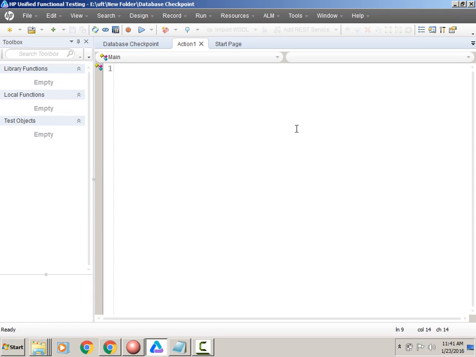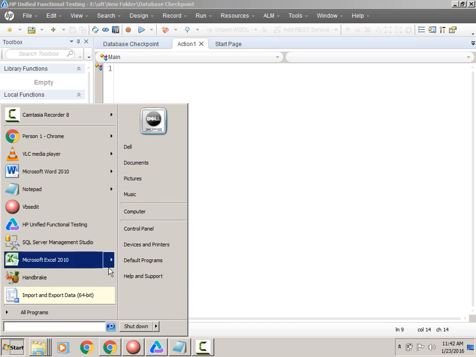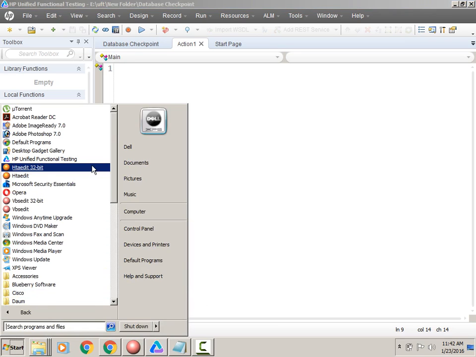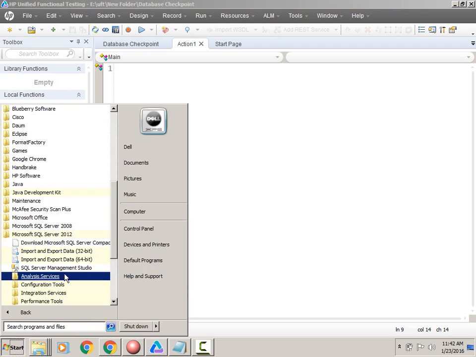To validate the database using UFT, you have two ways. One is you can use the inbuilt checkpoint of the tool, the database checkpoint. Similarly, you can use the scripting part. We have seen some basic scripting in VBScript already, and the same kind of script we are going to use again now. Okay, so let's understand now. First, what database we have, and then we will have the validation point here. So we have SQL Server 2012, the SQL Server 2012 database.